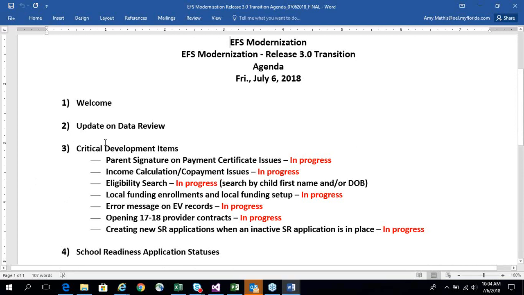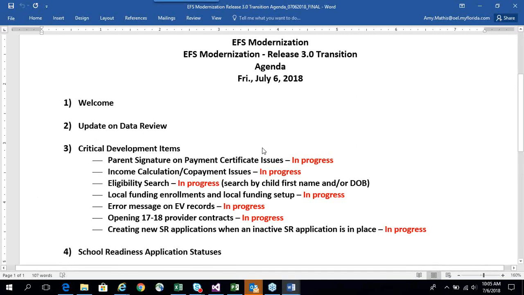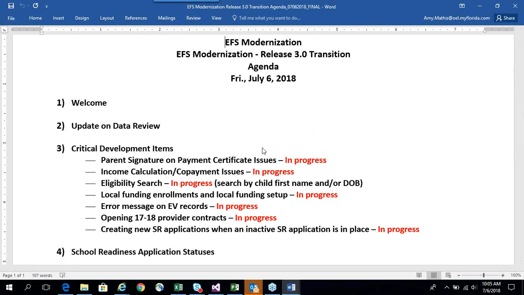So with that said, I'm going to pass it over to Rob to give an update on where we are with the review of the data that we've had all the coalitions working on. Yes, good morning. So yesterday we did re-engineer some of the migrated data. We did delete some broken records, and when we say delete, that's a soft delete, so we're not losing those enrollments. We pulled them back from the child match process, and we're going to regenerate those again, and that's going to happen sometime today.